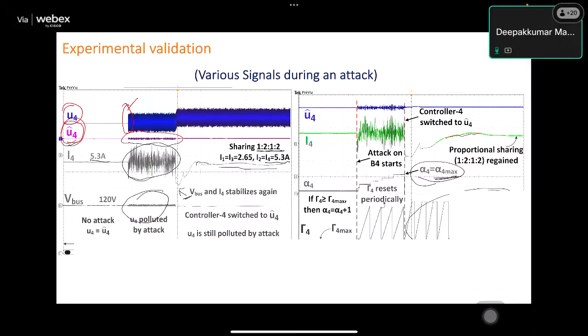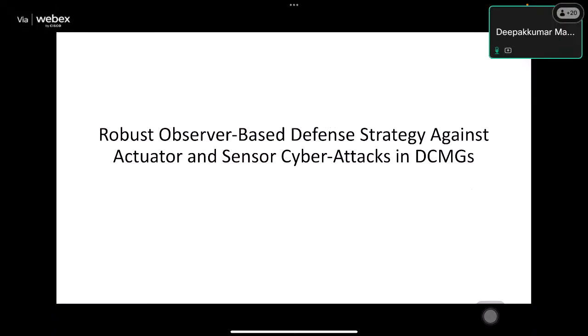Okay, so we can see the previous observer that we used. That observer can also respond to noise, and can become very sensitive towards disturbances. So now we will bring some robustness into the observer itself. The earlier observer was not robust, but it could definitely estimate the state as well as the control input. We can bring robustness into the same observer and try to make the system overall more robust against misclassifying the attack, so we can reduce false positives.